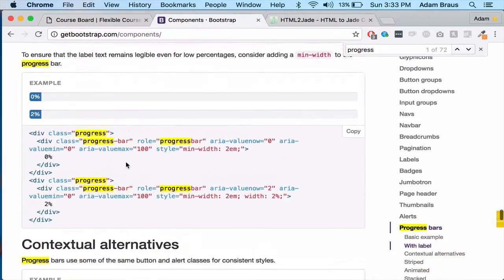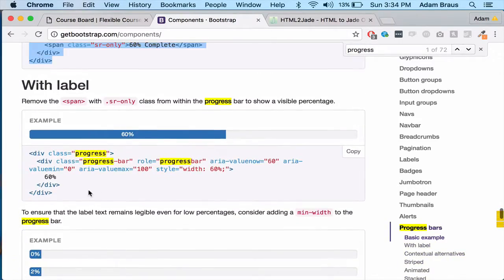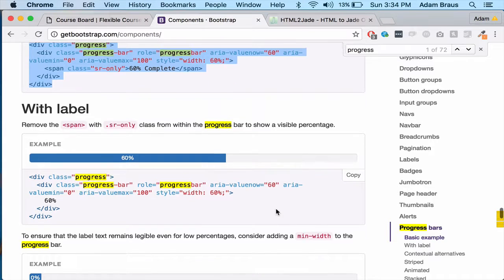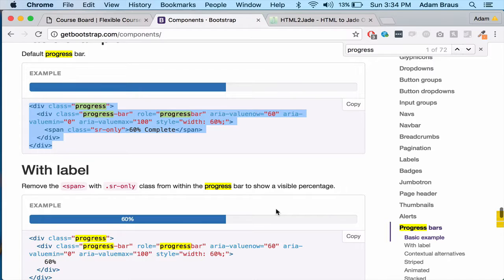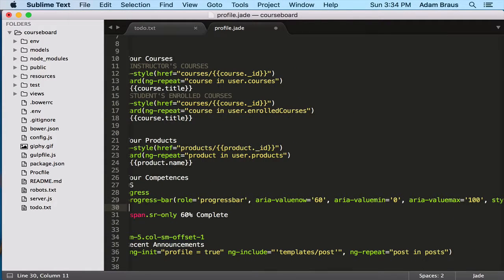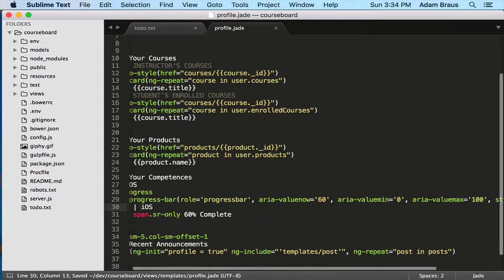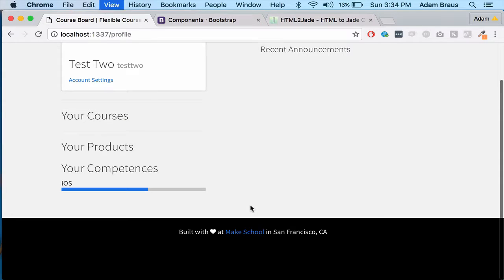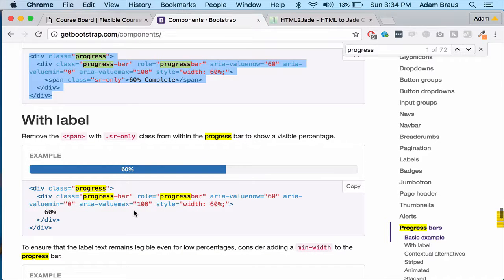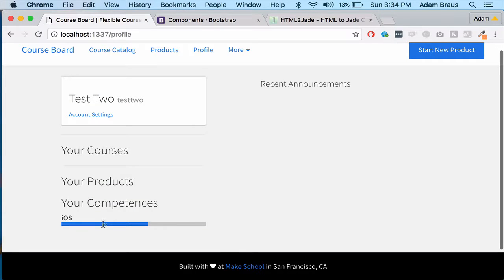Let's just try putting the text inside of it and see. Let's try it. iOS. And you got to put a little pipe to make text look normal. Oh my god, that's really small. Well, that's not too bad.